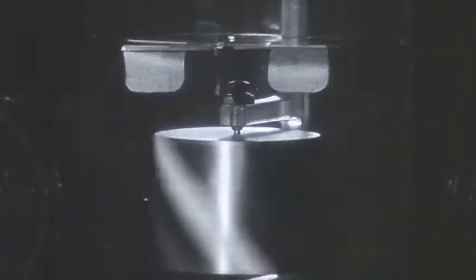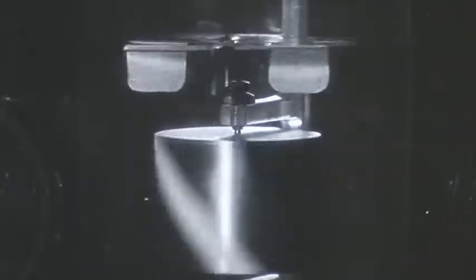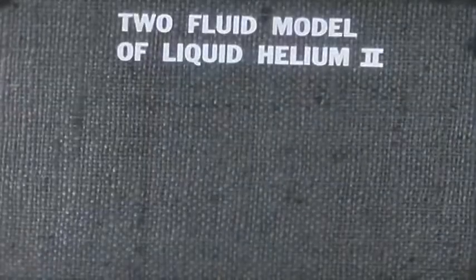What does this mean? First of all, let me emphasize that, like helium-1, helium-2 is also non-conducting in the electrical sense. In other words, the circulation in the experiment can only have been caused through viscous drag. So we conclude from the rotating cylinder observations that helium-2 is viscous, and from the method of capillary flow that it has zero viscosity. Our experimentation has come up with a paradox. No normal classical liquid is known to behave so inconsistently in capillary flow on the one hand and in bulk flow on the other. This state of affairs forces us to think of helium-2, the superfluid, not as a single, but as a dual liquid.